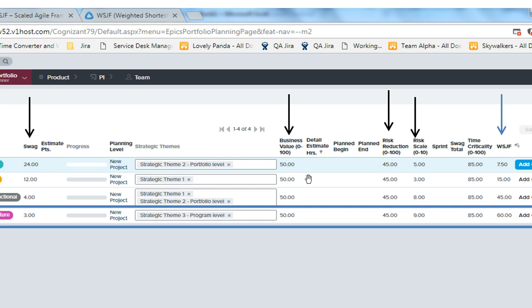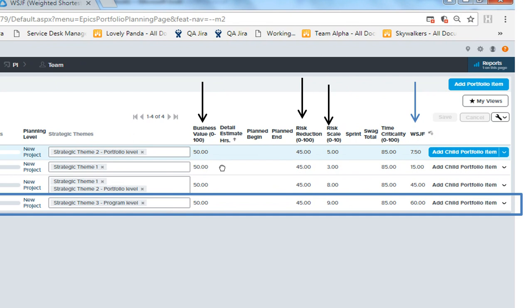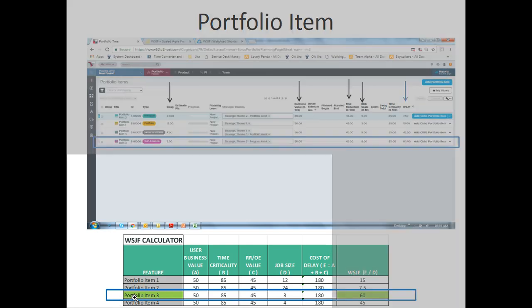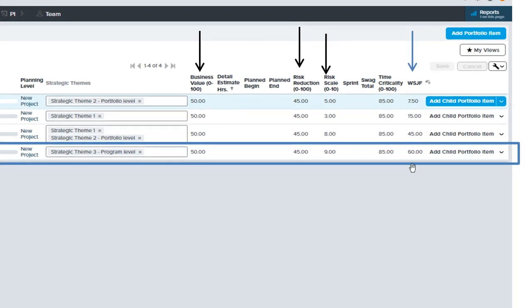The higher the WSJF, that item is chosen. In this case, item 3 is chosen because the WSJF is the highest over here. Let me zoom in again. The WSJF is the highest over here. The concept and calculation of WSJF and such details is out of scope of this tutorial.